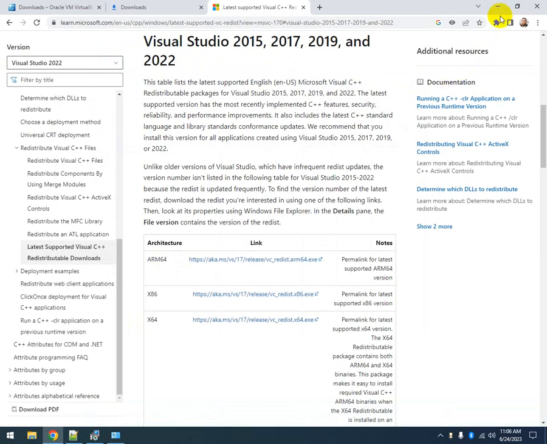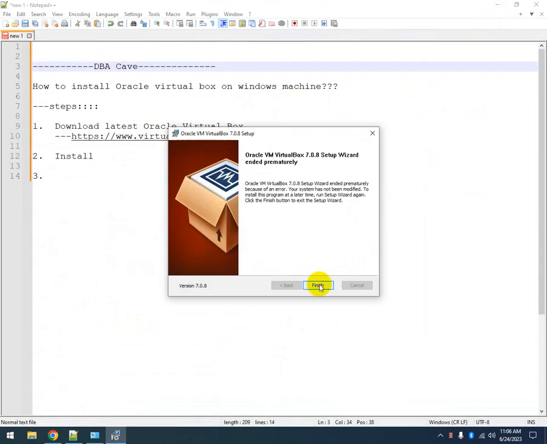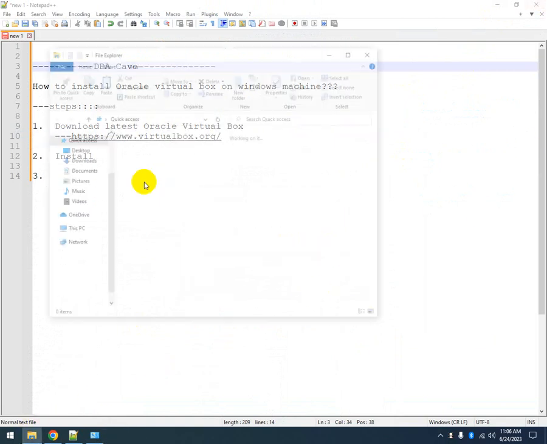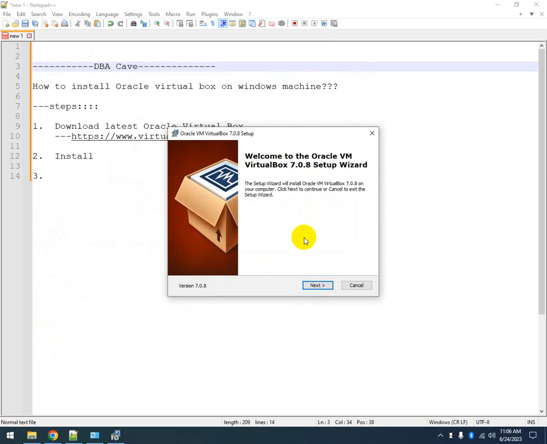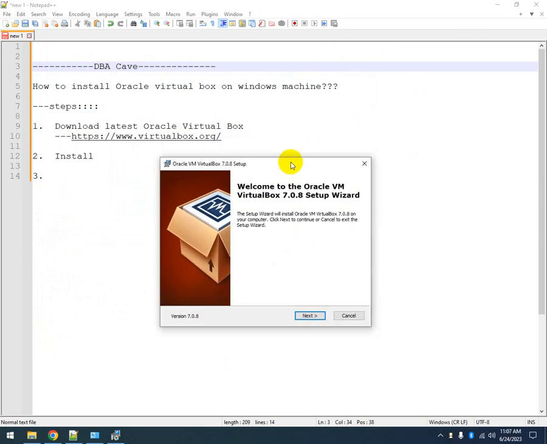Okay, so our required package is already installed, so we're gonna go to install again. This is our VirtualBox.exe file, and I try to install it. You see the previous setup encountered an error, and after we confirmed the Visual C++ software is installed, it's able to run the installation window.